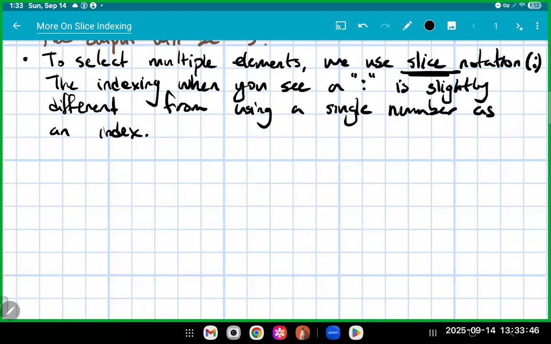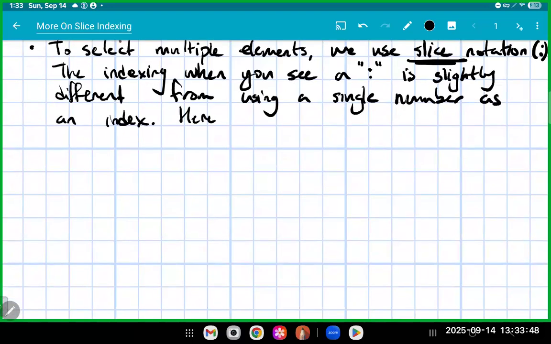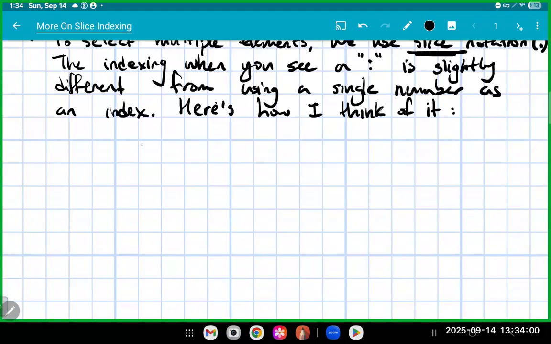Okay, and here's how I think about it. So we have that array 5, 6, 7, 8.